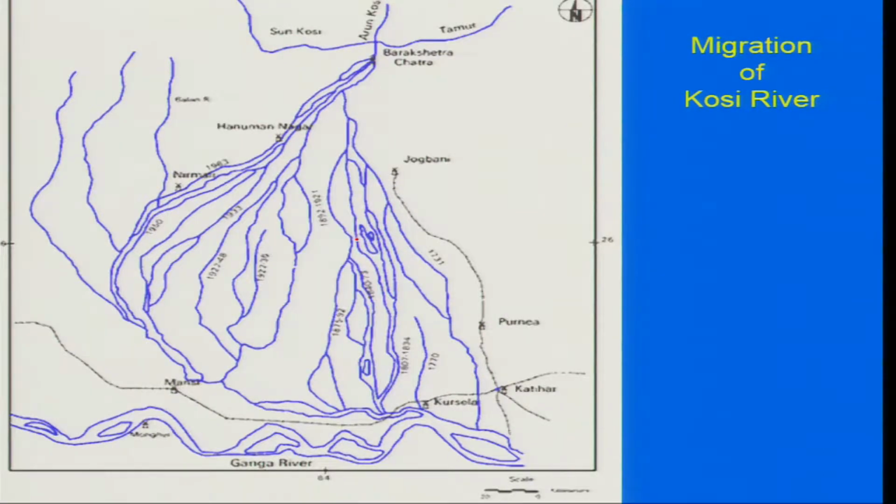And if you look back into the history of this, what has been noticed is that the river has migrated and reoccupied its own channel in the last 50 or 60 years. Like in 1950 it flowed at the same place as it is flowing now. In 1923 to 48 it flowed through this one, and further, if I am not wrong, here it is 1731 or 37 it flowed through this path, and in 1770 it was flowing through this.